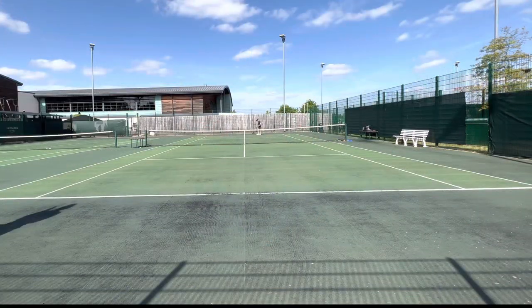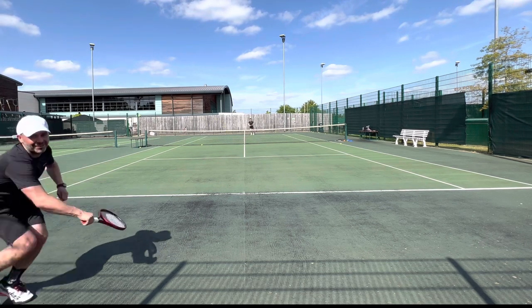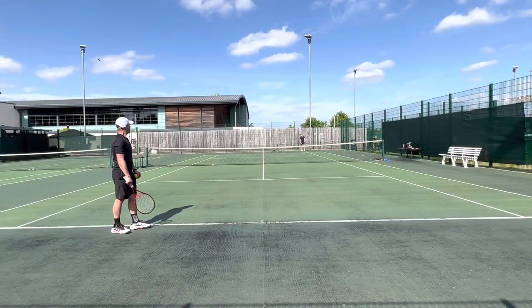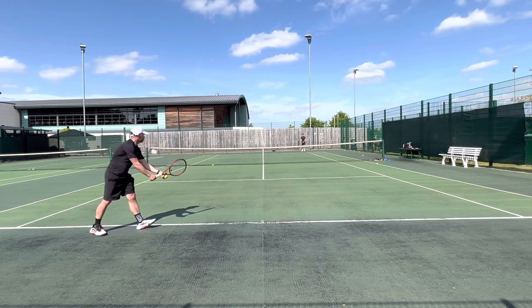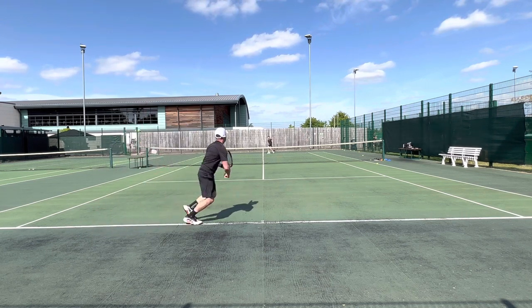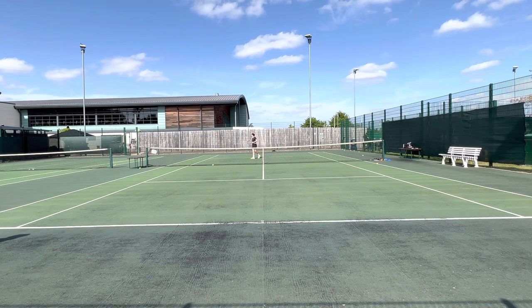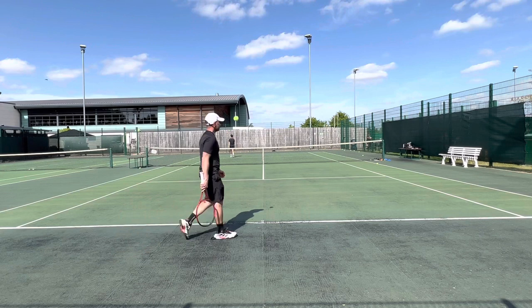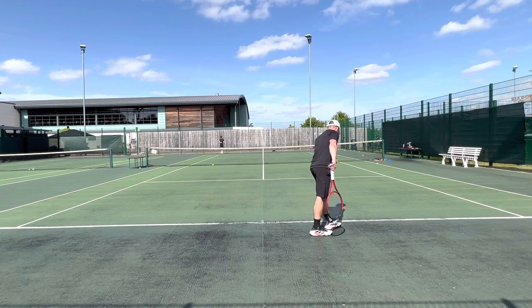I do think that ultimately it's a little bit lost on me still. I feel much more comfortable, trustworthy, and confident with an all-out, thinner-beamed, control-orientated frame, which would allow me to hit with full strokes and confidence that the ball is going to go where it's going to go. I did find that I had to be mindful of my technique — I would abbreviate my swings a little bit to make sure the ball didn't sail. And I think if I was someone who hit with a semi-western forehand, I wouldn't have those concerns so much.